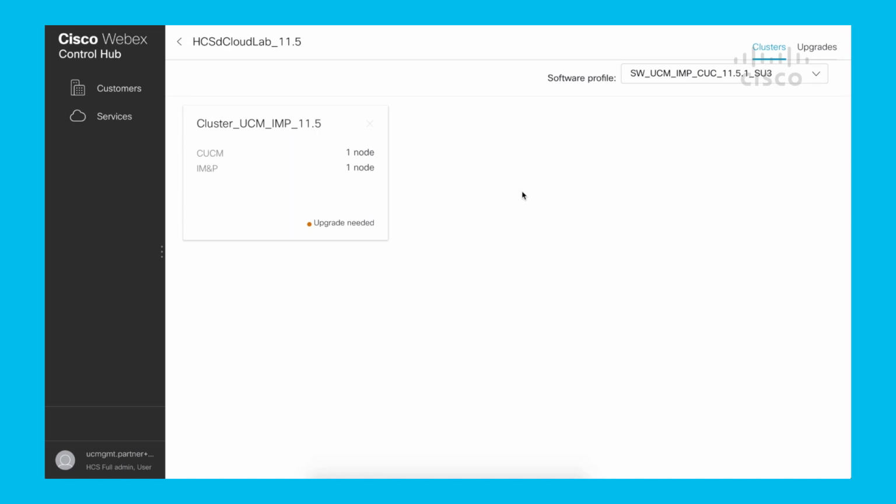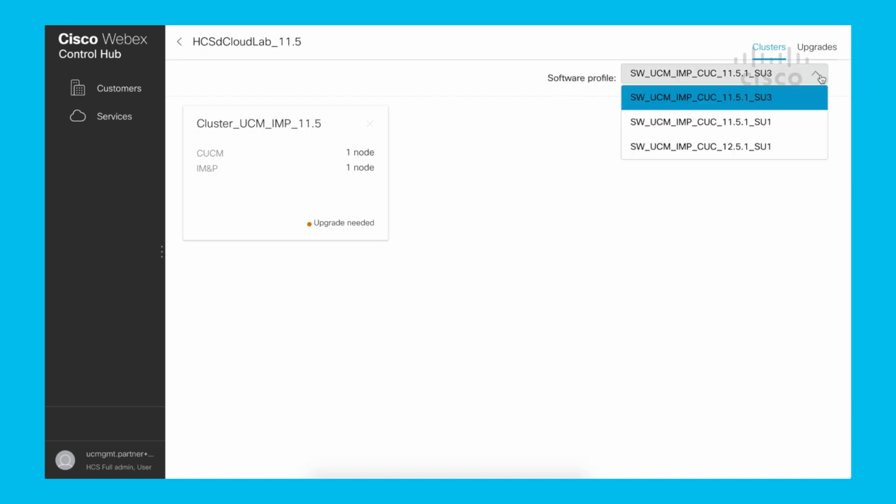Cluster group is to group clusters together so then you can manage or you can assign software profile depending on what you need. And I'm going to talk about software profile later.